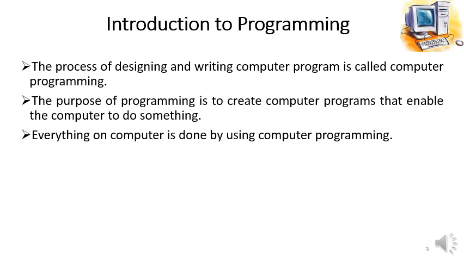Everything on the computer is done by using computer programming. Whatever the software or the program that we have installed in our computer, those are actually written in some computer languages. So whatever we are doing on the computer, this is just because of the computer programs, and the computer programs came into existence by computer programming.